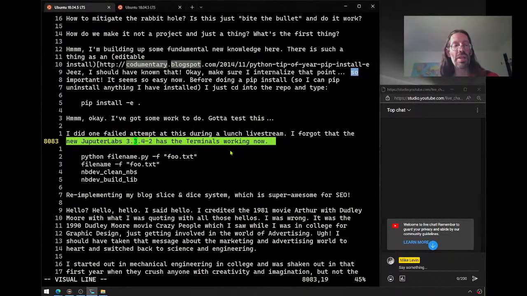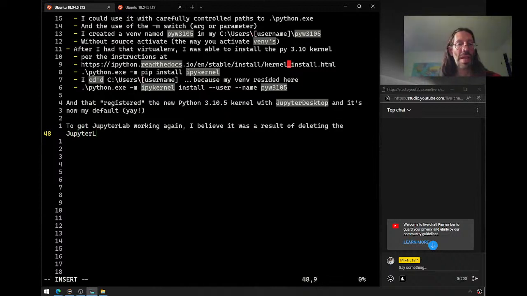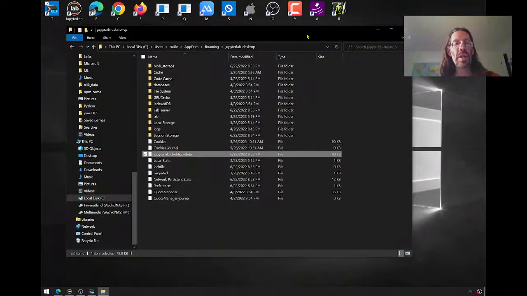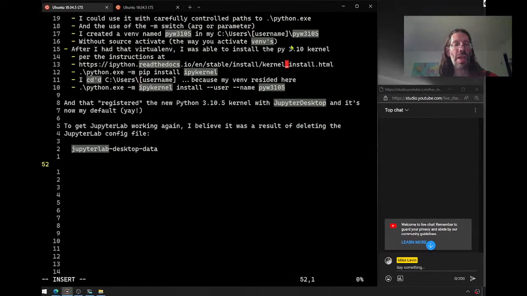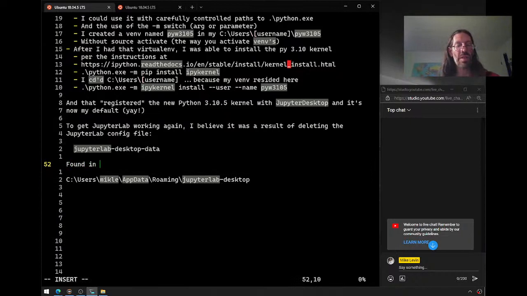So that's what I'll document here in the journal entry, because to get JupyterLab working again, I believe it was a result of deleting the JupyterLab config file in this location, in this very long path, difficult to find location, found in a Windows path like this, because yours is going to be a little bit different, of course, because your username is different than mine.